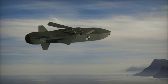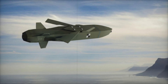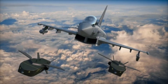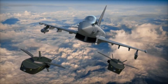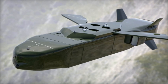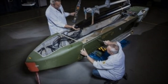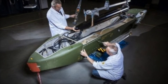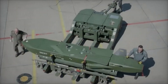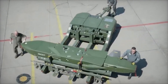Taurus is integrated with various fighter aircraft, including the Eurofighter Typhoon, Tornado, and F/A-18 Hornet, meaning the air forces of Germany, Spain, and South Korea can use it for complex combat missions. Imagine yourself as a pilot tasked with destroying a strategically important target — thousands of meters above the ground, you launch the Taurus, and within minutes the missile autonomously completes the mission. This is the weapon of the future, available today.